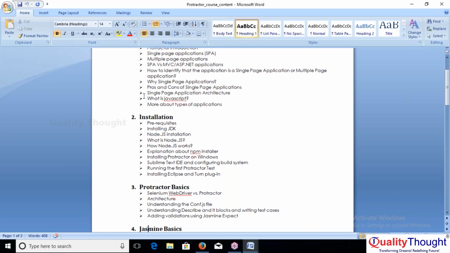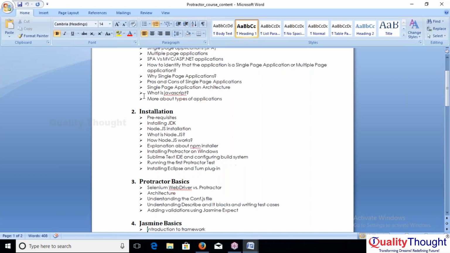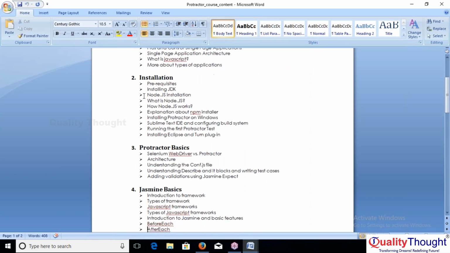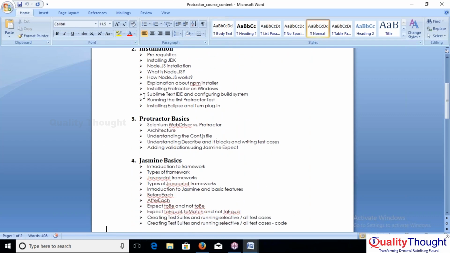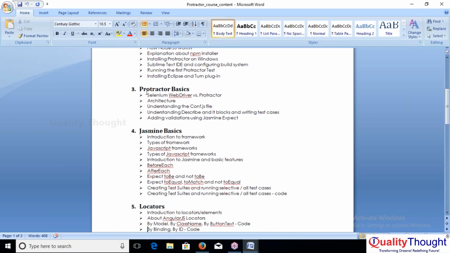For our reference, we are going to use the same scripts in Protractor also, but a few keywords will be changed in our programmatic part. But the main concentration will be on installation. Inside Protractor, we are using the Jasmine framework.